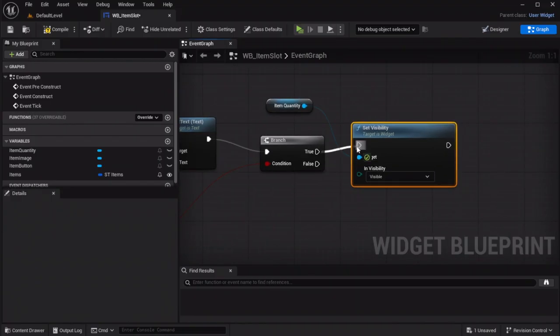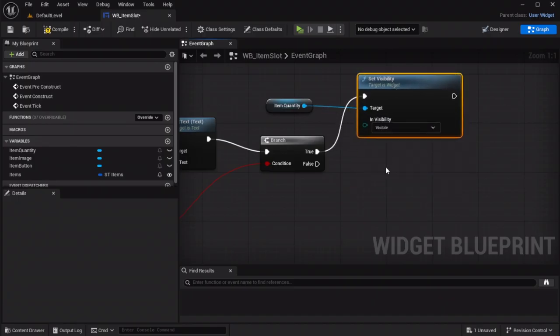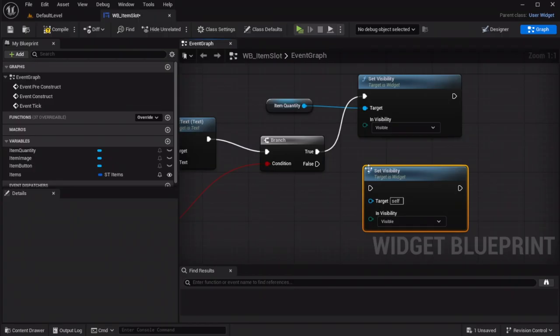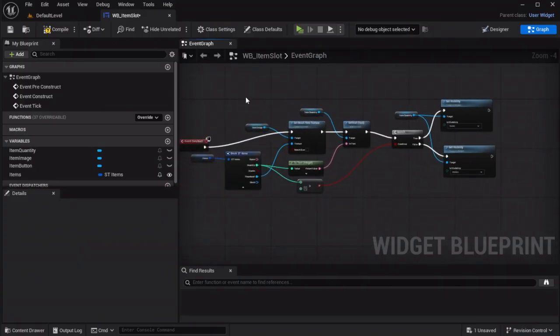Make sure the visibility field is set to visible. Now we basically want to do the same thing for the false branches. Copy that down and set the field to hidden. Then compile, save and close.